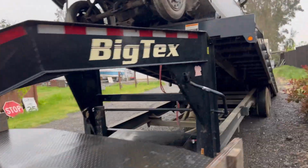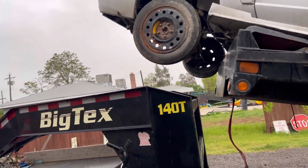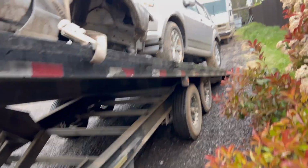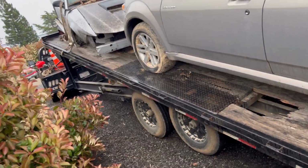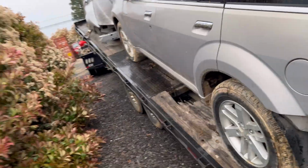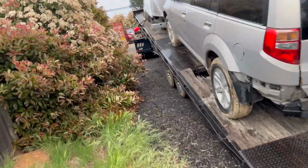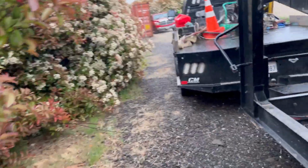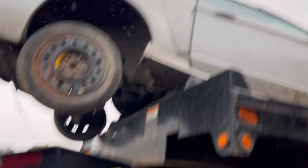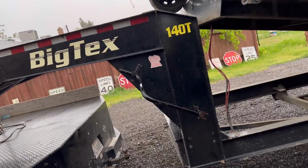If anybody's looking for a car trailer, I would recommend this, because you could actually put 2 cars on this trailer if you don't really care about the car. It's a flatbed, but it's a deck over, so it tilts for one. And you could also put a shed on this because it's 8 foot wide, so it's perfect for a bunch of different things. And this is a 26 foot deck all the way, but I always do gooseneck because you would have to make some sort of ramps if it was a bumper pull to be able to make the car go further up. That's why I always like the goosenecks, because you can jackknife them a little bit easier.